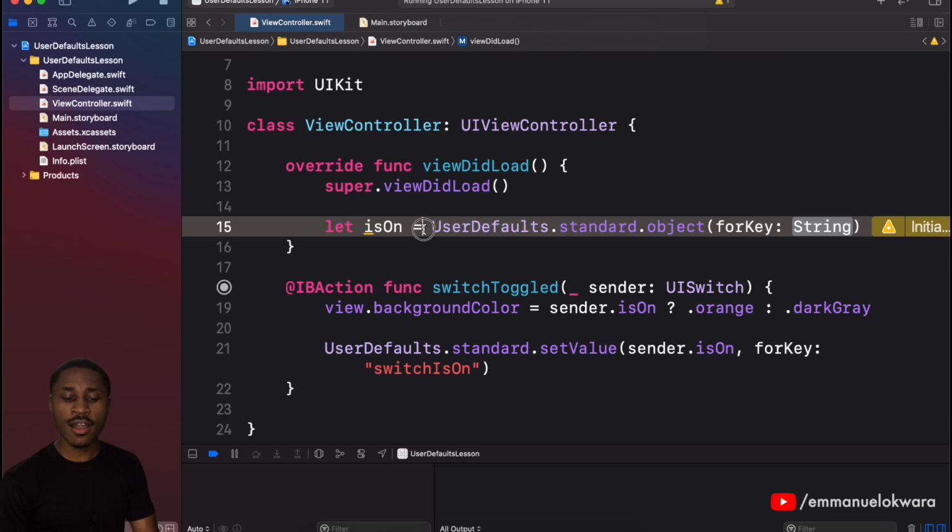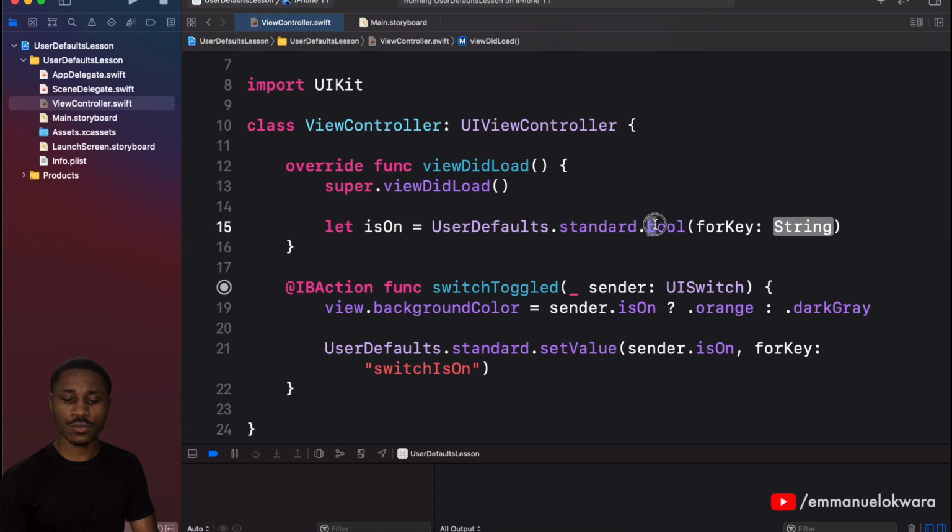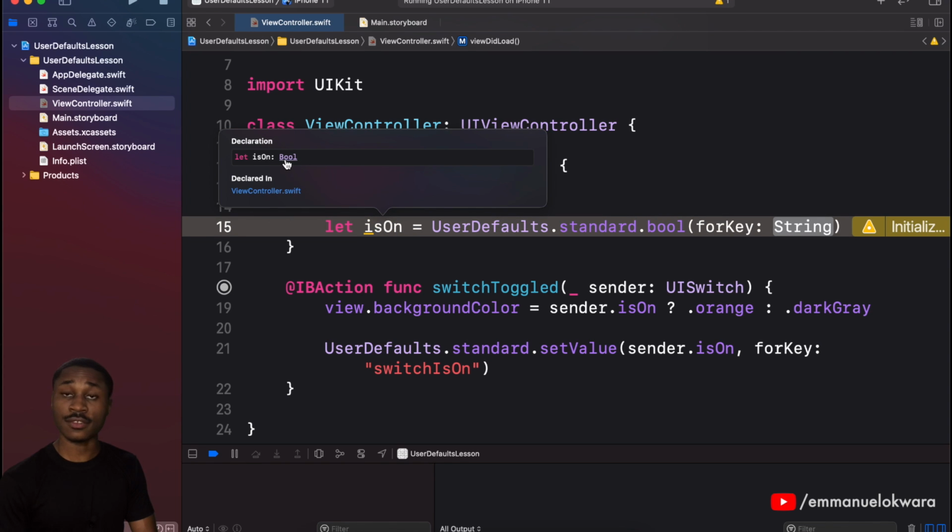But there are some default types that we can just use. For example, right here we're storing data of type Boolean, so we can retrieve data from the user defaults as Boolean. If you type bool over here, we're going to be retrieving data, and this data should be of type Boolean. If I hold down Option and click on this, you're going to see that this is of type Boolean.